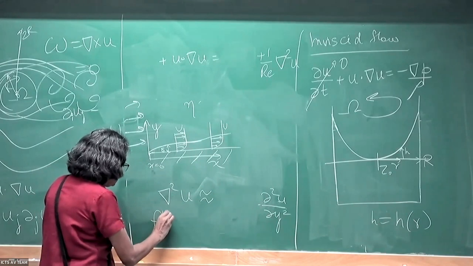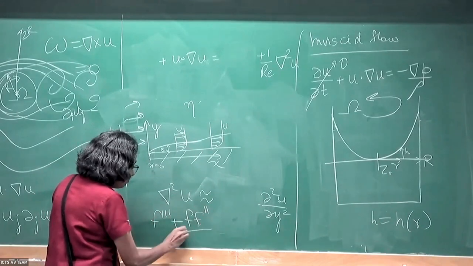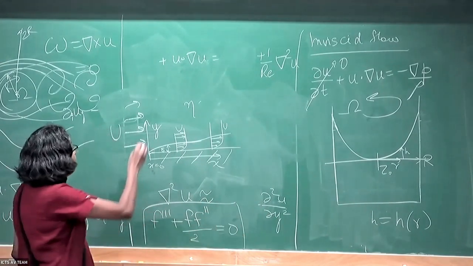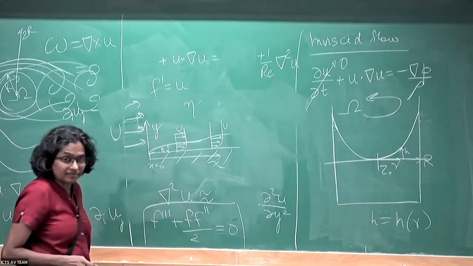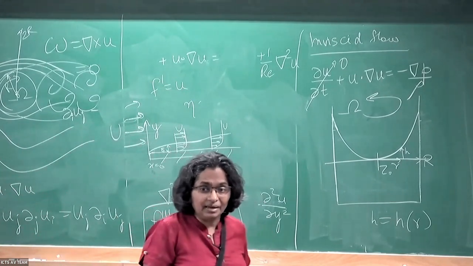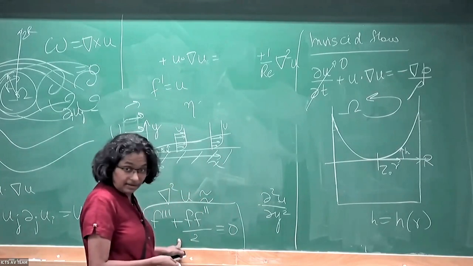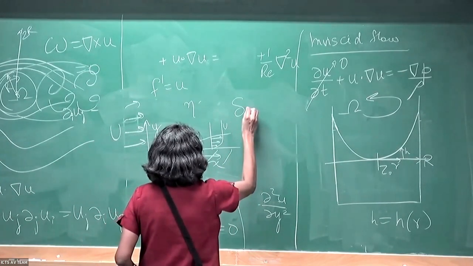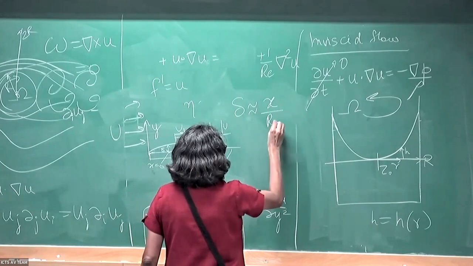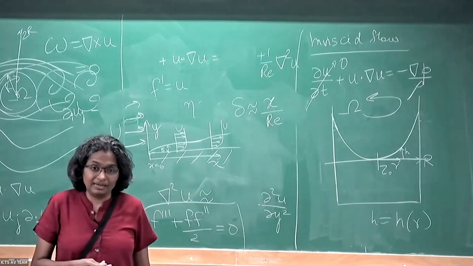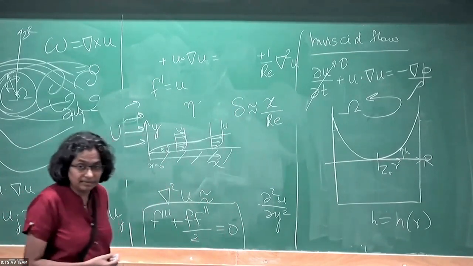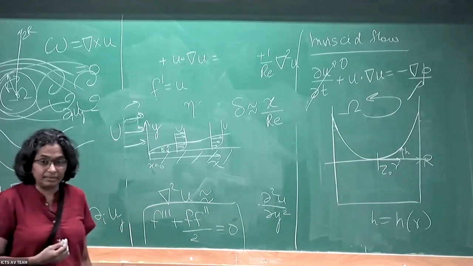You get this famous equation, with a factor of two, or the constant could vary depending on the eta you chose, and where f prime is u. So you get a nice third order ordinary differential equation, which describes the velocity profile in the boundary layer. And you will also get that the thickness of the boundary layer goes as a proportionality constant times x divided by Reynolds number, if the Reynolds number is based on delta. So you can actually derive this thing. And this is called the Blasius equation.